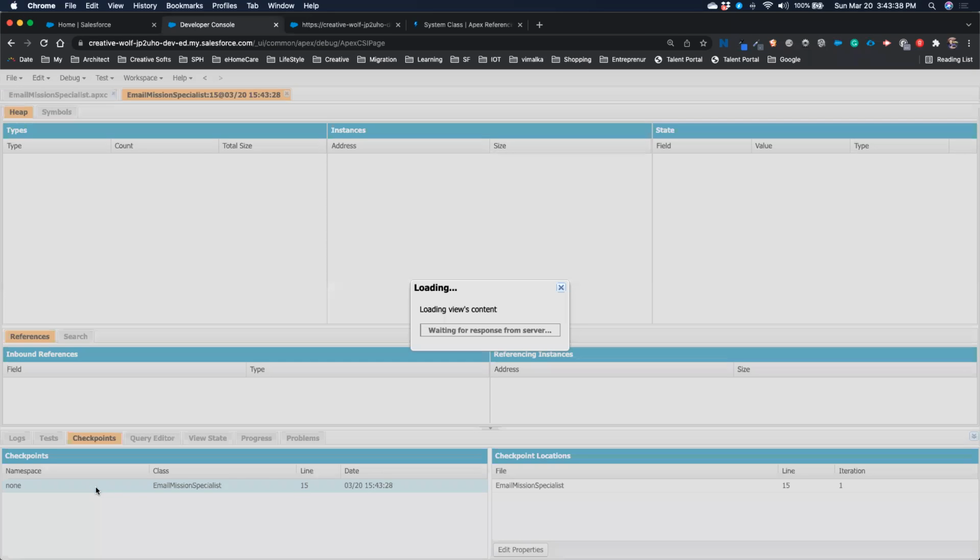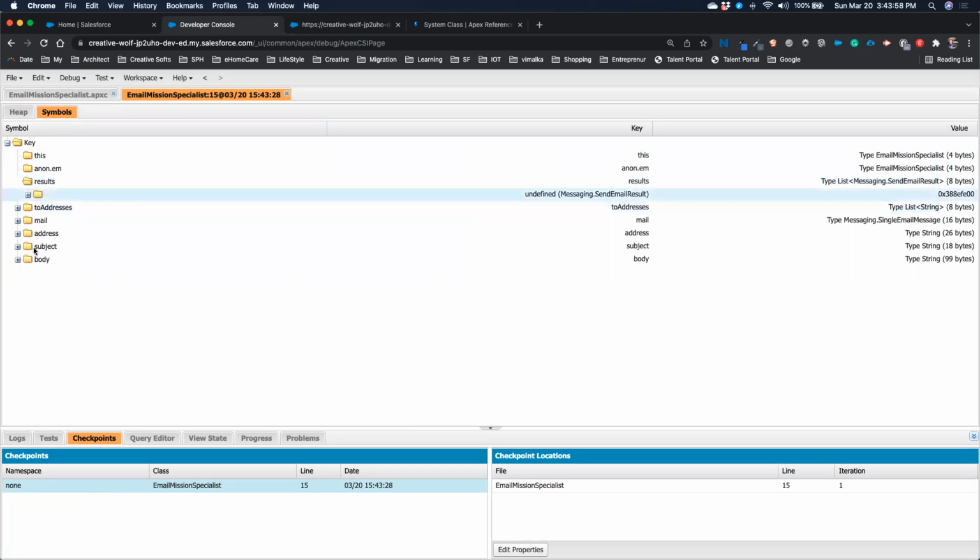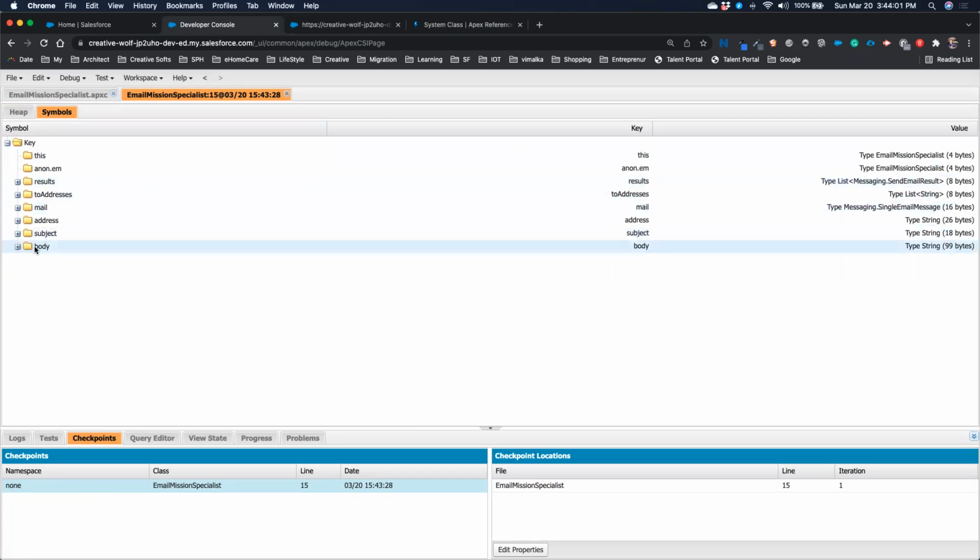Then double click on the checkpoint symbols. It will show you, as a tree, what the objects and variables available in heap are. So we have body.